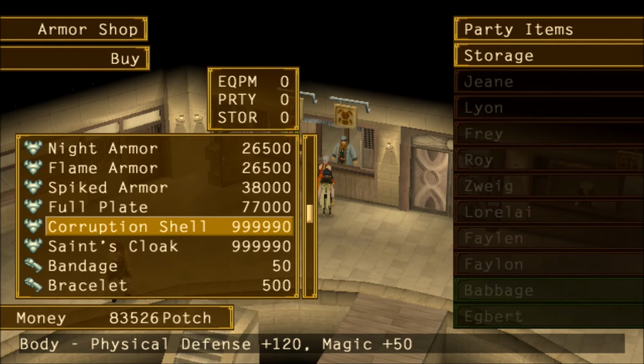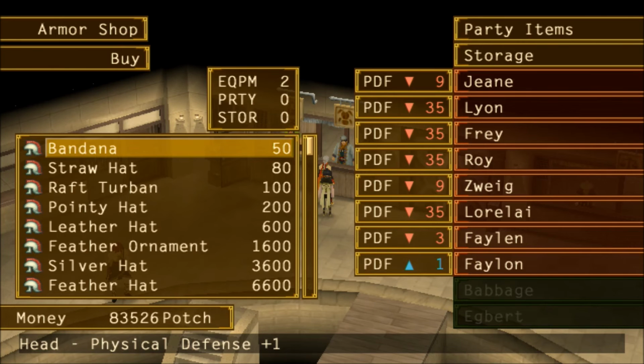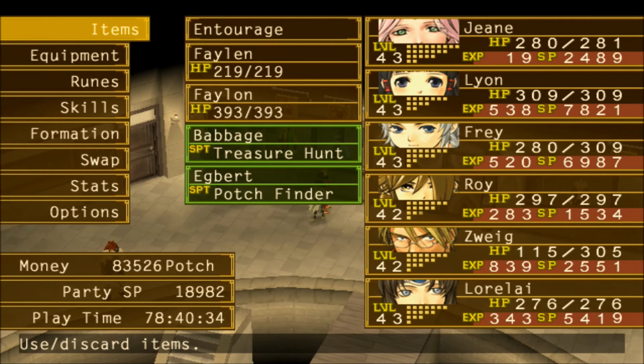What am I trying to say here? Really cool armor. I don't know. Very powerful, very good, as long as you meet the requirements. Corruption Shell is going to be pretty tough to get on a lot of the casters, right? Because their HP generally kind of sucks, at least until you get to a higher level.